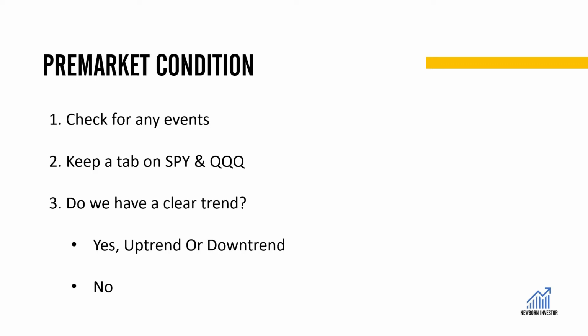So after my pre-market analysis, I form a bias. If it's a clear uptrend, then I'm bullish. If it's a clear downtrend, then I'm bearish. And if it's a mixed trend, I'll go into market open, assuming the markets are going to be choppy, and I'll wait for market open to see how both QQQ and SPY react, and then I define my trades based off the price action that I see. Once I'm done with the pre-market conditions at market open, I'll wait for a few minutes to decide whether I have to take calls or puts.